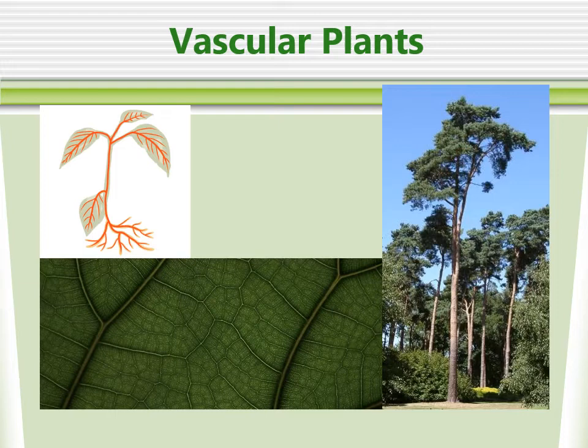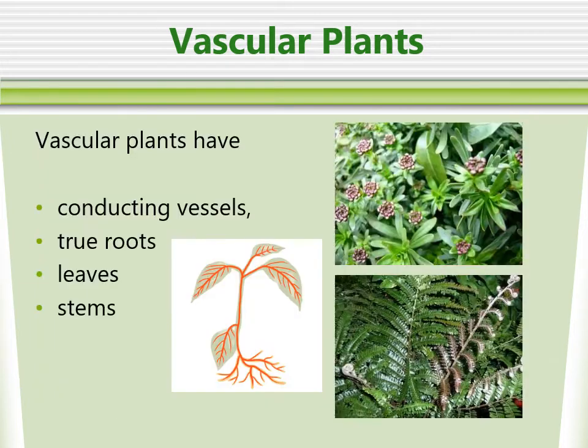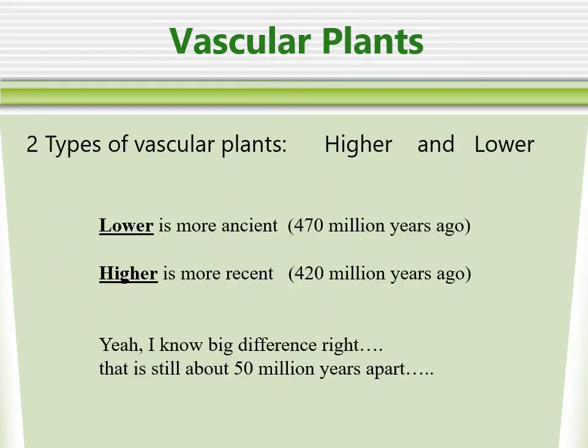And of course, once plants developed a vasculature, they are able to increase their size. Unlike the liverwort, which was confined to a thin layer in the soil, here we have an example of a tree that's grown very tall. That is simply afforded by the very fact that that plant has veins or vasculature that moves fluids. These vascular cells are what we call conducting vessels. We're going to get into the anatomy of that later in the course, but they pass through all the tissues.